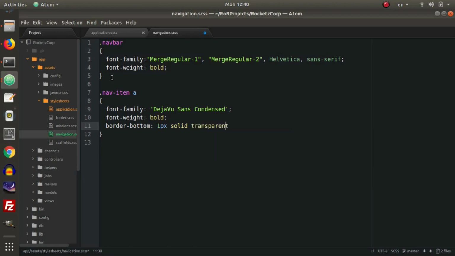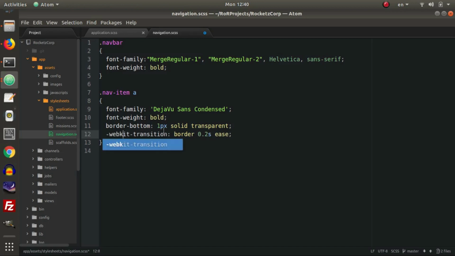Okay, and then we need to have the WebKit. So first we do -webkit-transition colon, and let's have a border, and the transition is 0.2 seconds and ease. And it's not WebFit, it's WebKit.